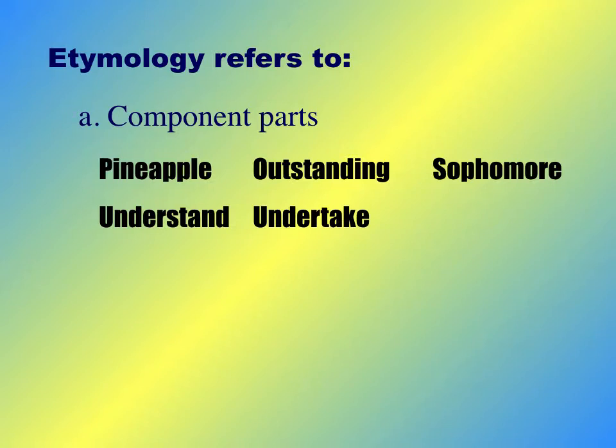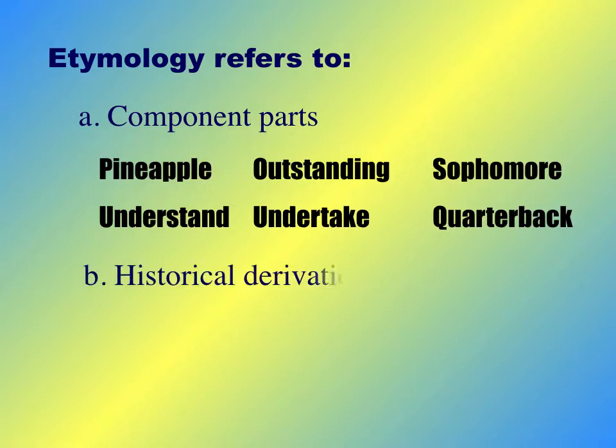Very important. A big mistake people make is to assume that if a word has 2 components, the meaning comes from those 2 components. But the meaning doesn't come from the 2 components. The meaning comes from the use of that word in context. Here's an interesting one. The quarterback. A quarterback is a quarter of the way back. Well, no one ever thinks of a quarterback in terms of being a quarter of the way back. They think the quarterback is the leader of the offense on a football team, who throws passes and hands off, who receives the snap. So quarter and back have nothing to do with the meaning. So etymology does not determine the meaning of a word.